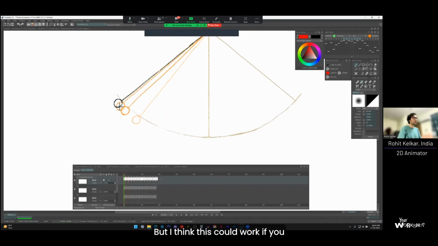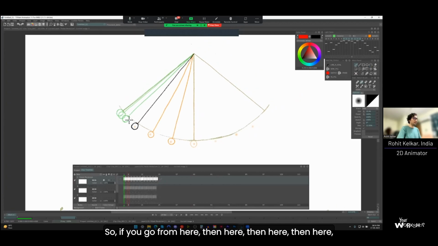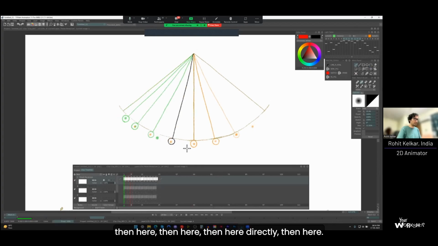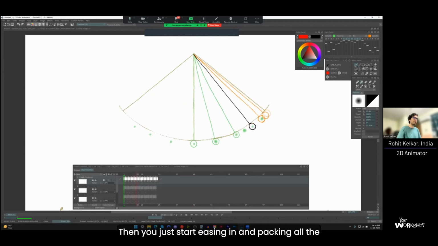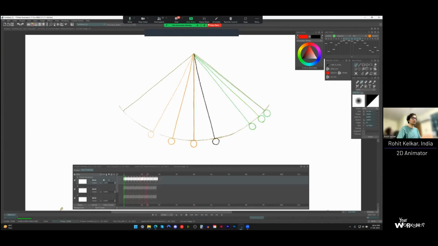But I think this could work if you start spacing these out even further. So if you go from here, then here, then here, then here, then here, then here directly, then here, then you just start easing in and packing all the frames here so that it just goes. And then it goes back again.